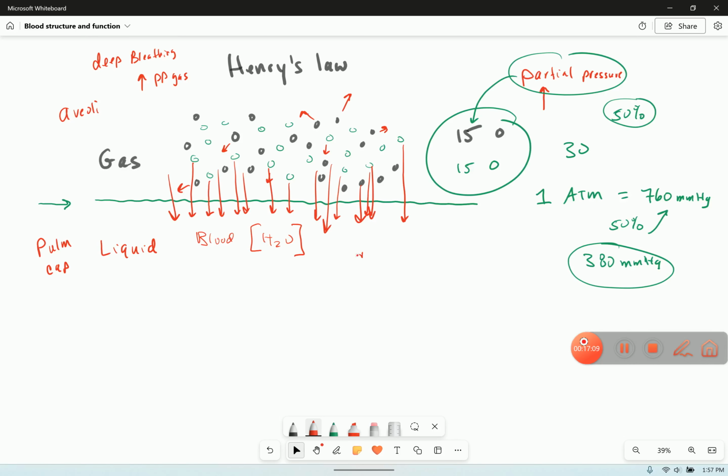Okay, and then likewise, you have carbon dioxide that also needs to leave the bloodstream, get put into the alveoli in the lungs, and eventually you're going to breathe that out. And you can increase this rate if you have increased temperature. So a warmer environment might help to increase this whole gas exchange. Okay, so that in hopefully a nutshell is Henry's law.